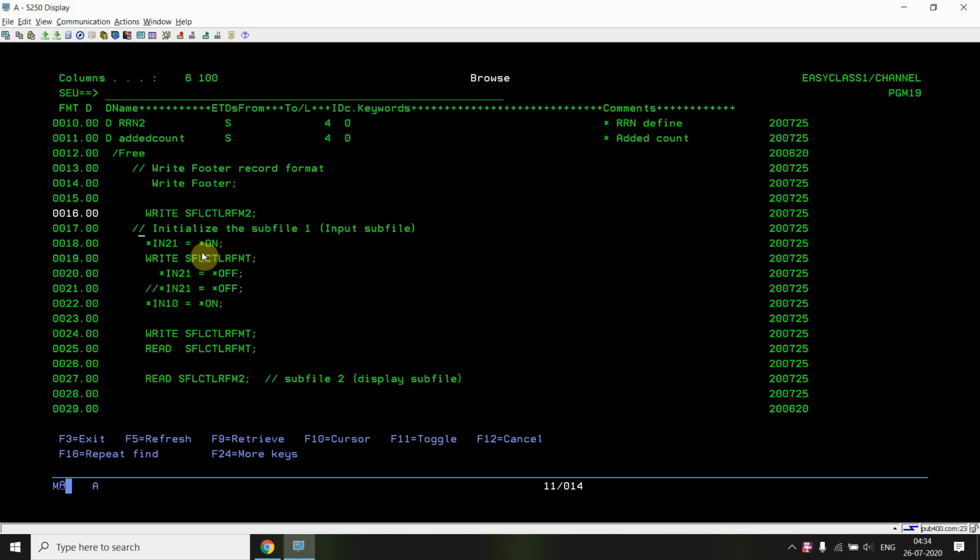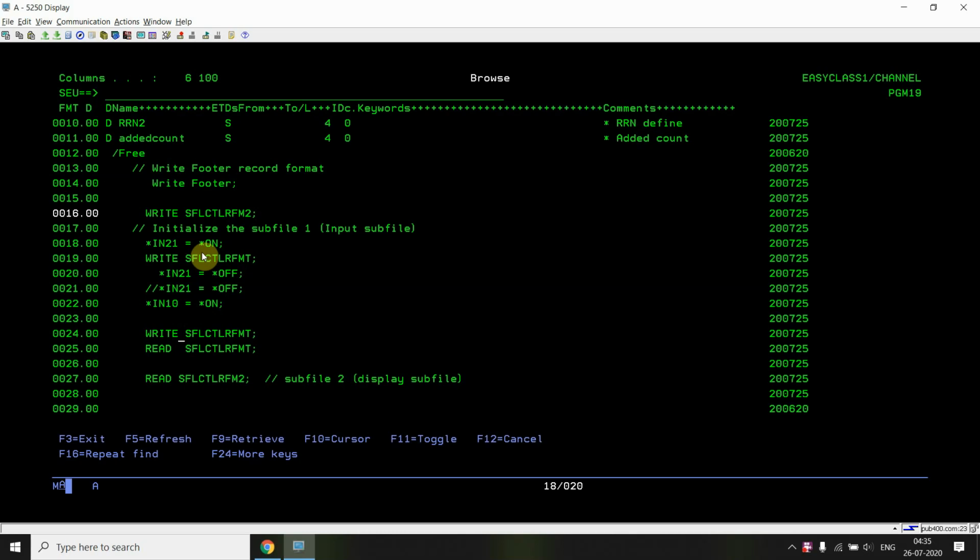Now I have to do something for the first subfile. That is the input subfile, so I need to initialize that subfile. Indicator 21 was associated with that, so I'm setting this on, writing the control format, and setting this off. So this is initializing all the SFL size number of records for subfile 1. Then I am setting this indicator to on, meaning the SFL display indicator, displaying the subfile. Then again I am writing the subfile control format so that I would be able to see those entry lines, which are initialized as blank.